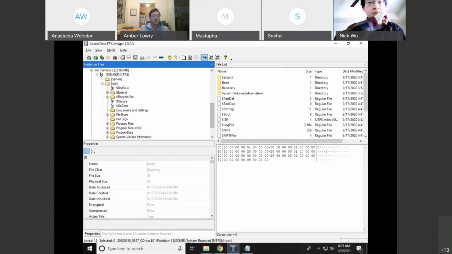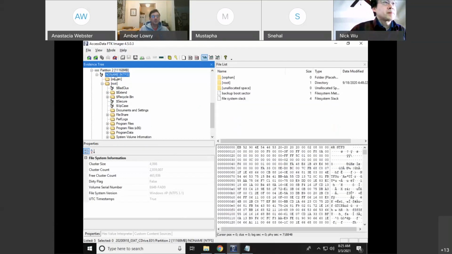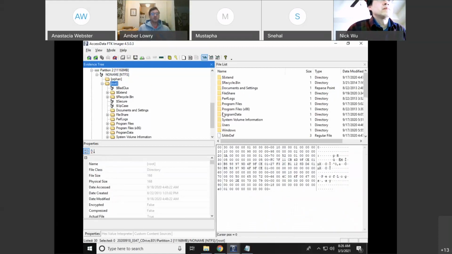Once you start busting into the partition, again, we're in partition 2, no name NTFS, and NTFS is the file system we're working with. We're mainly going to be operating out of the root folder, because this is pretty much the God folder of our device. Once we're in here, we really operate off of somebody telling us, hey, this is what's happening with our particular device, this is the types of things we're seeing. How can you help us, right?